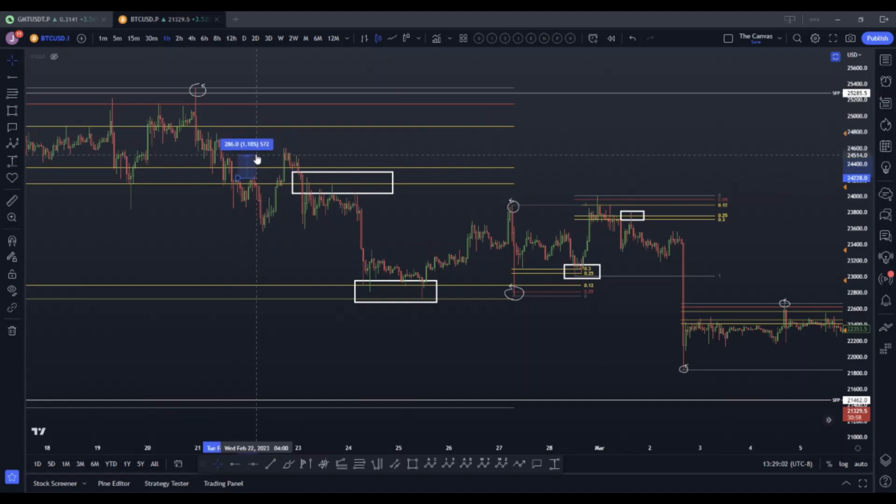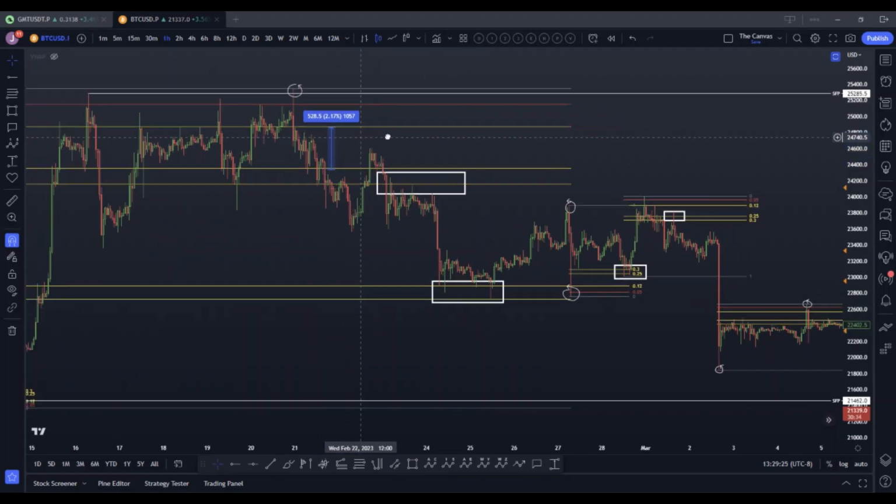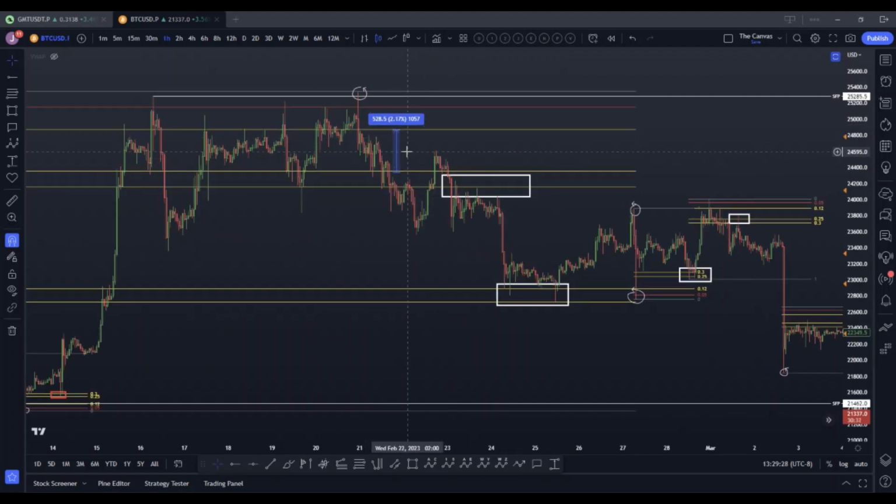But this would be a case of, okay, maybe you get stopped out, because generally, like I said, we're not looking for 2% stop losses. We're looking for about roughly 1% to less than 1%. This is up to your discretion whether or not you want to use the 0.12 as your stop loss, or you want to use the 0.5 as your stop loss, or if you're going to display extreme patience and wait for clean back tests, right? Wait for clean back tests.